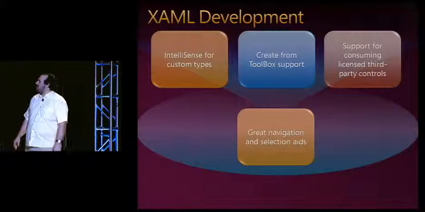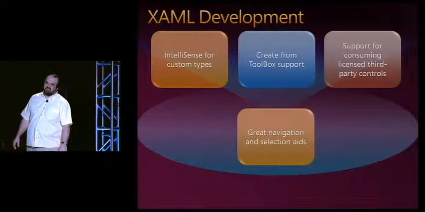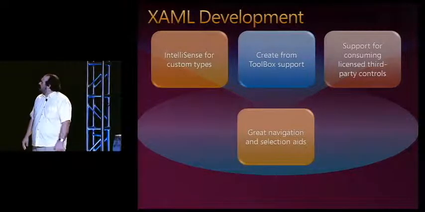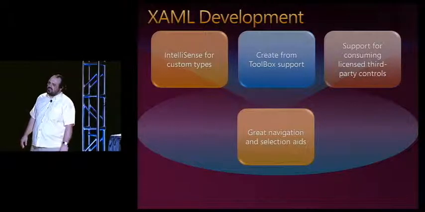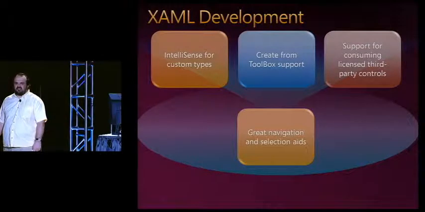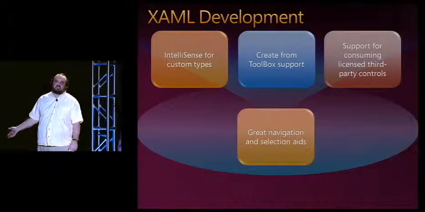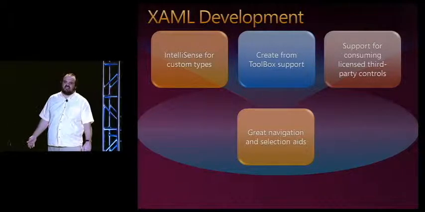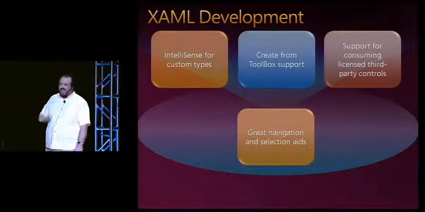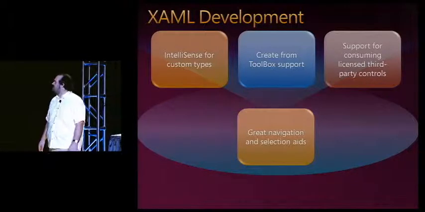You didn't actually see me create them from the toolbox, but you can. You saw me creating built-in types from the toolbox, just as you've seen for many designers before. And something you also didn't see, but which is supported, and this is important if you're going to be building large applications and you don't want to build everything yourself, is that it's perfectly possible to use licensed third-party controls as well. We have a little licensing mechanism built in there that allows third-party control developers to ship a control and have it work when you're licensed to use it and not work when you're not.